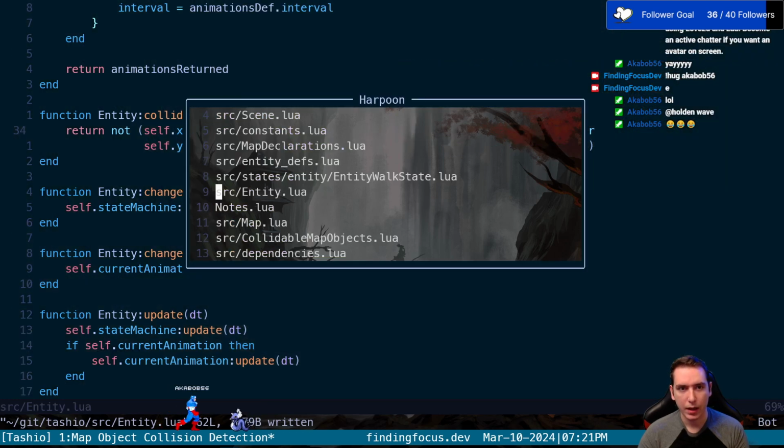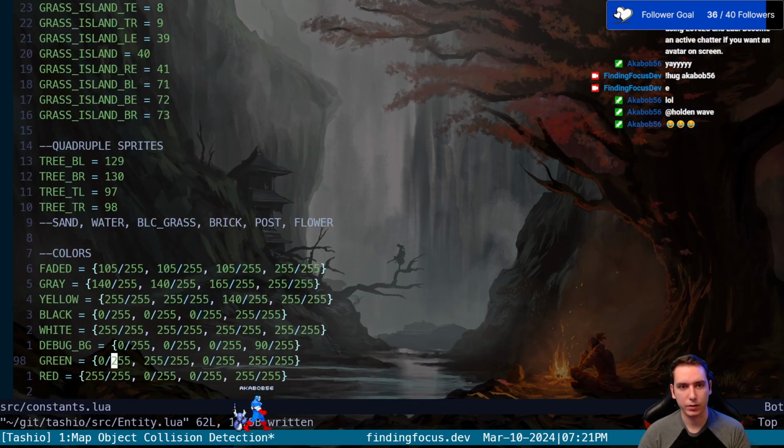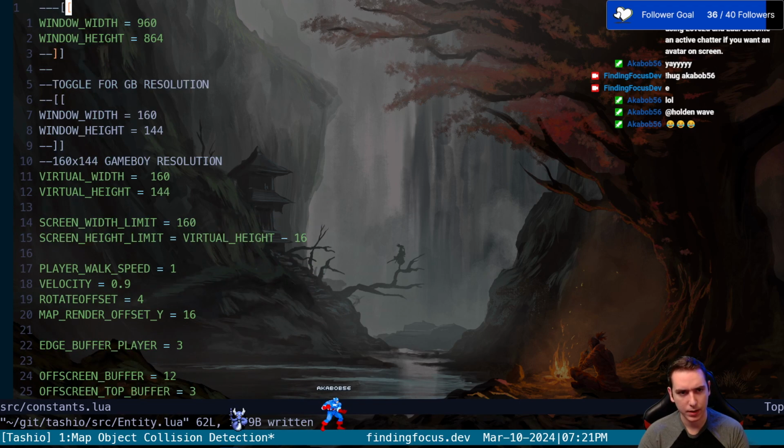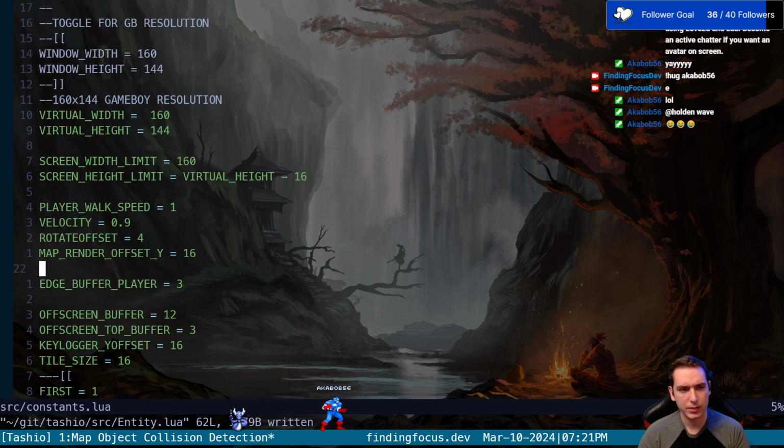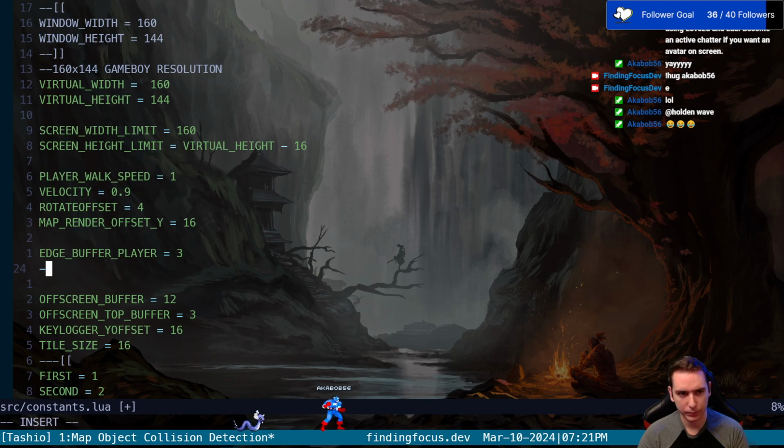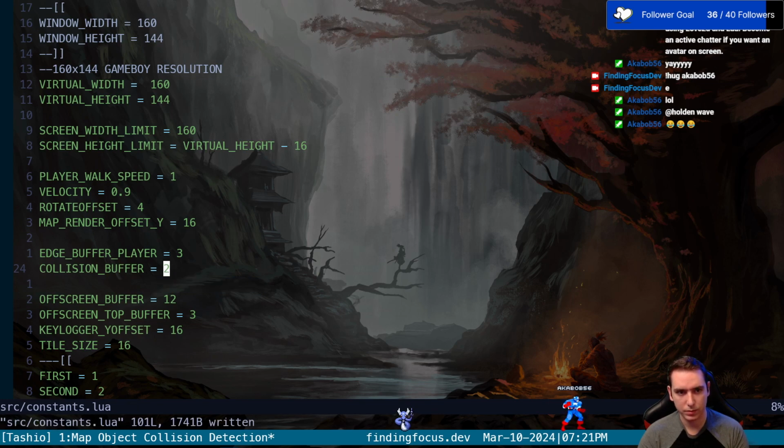So I guess what we can do here is go into our constants and give us a constant called collision buffer. Let's do 2 pixels in from every side, just to give a little bit of that buffer.